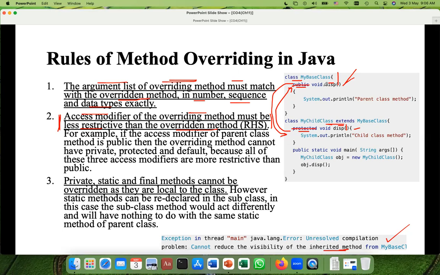This is the question because you don't understand what protected means, what public means, what private means. If some method is private here in this class, can I access that method outside that class? No, because that is restricted. If some method is public here, can I access that method outside the class? Yes, because that method is now free.